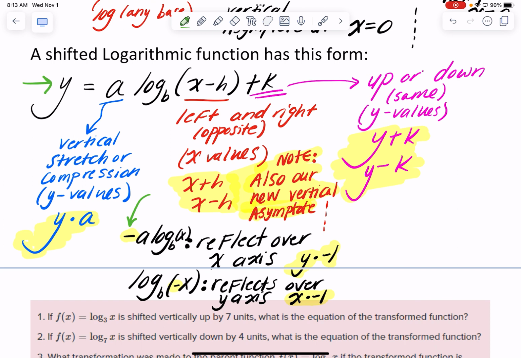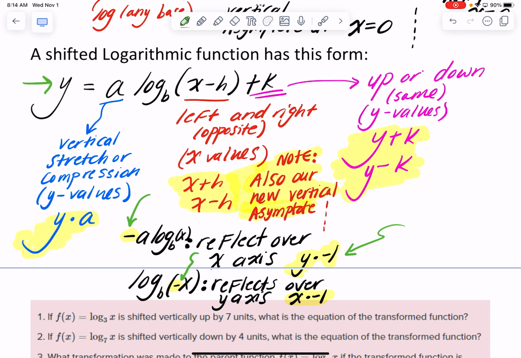All right, so everybody, a negative in front with a, remember, is considered a reflection over the x-axis. We have to remember our reflections. A reflection over the x-axis gets fixed not to your x's. You take your y's and times them by -1. So just reviewing stuff we already know. Remember, if the negative is inside, in front, with x, like grouped in the parentheses with your x, this is considered a reflection over the y-axis. And to fix your values, if you have a table of values from your parent function, you'll take your x's and times them by -1. So we just got to be really good at this parent function business.